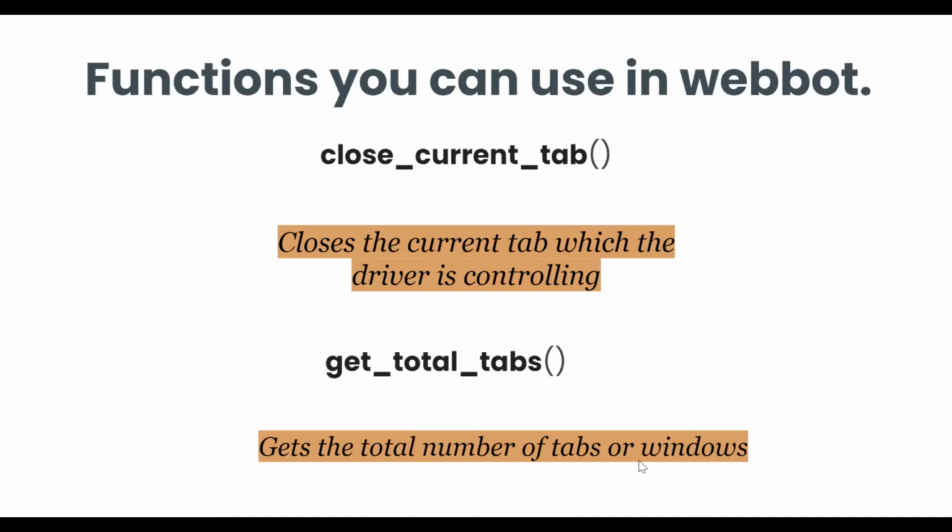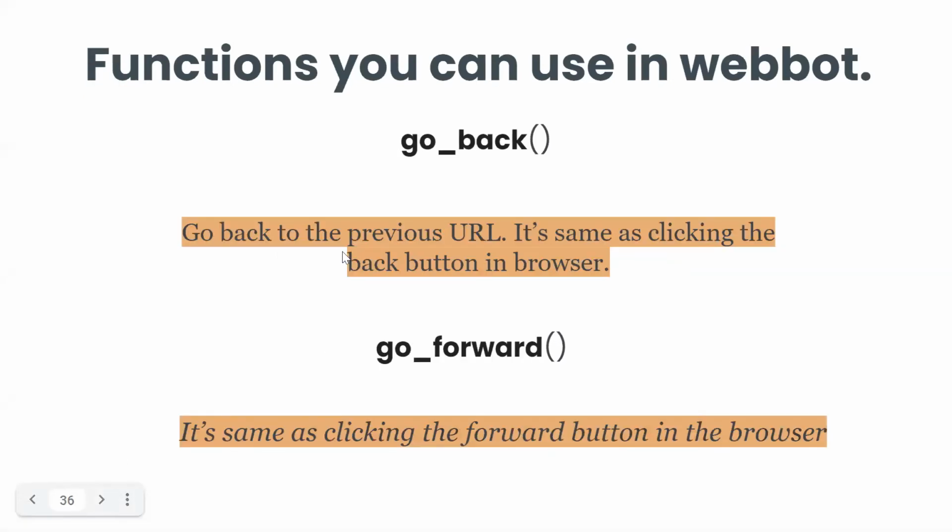Okay, so close current tab, I demonstrated it earlier. It closes the current tab which the driver is controlling, and as mentioned, get total tabs returns the total number of tabs that are open. Okay, go back and go forward. Essentially, it's the go back or go forward button in a browser, like Google Chrome.